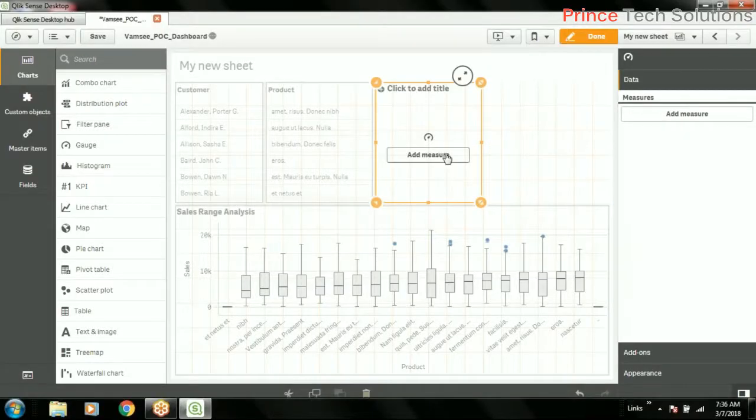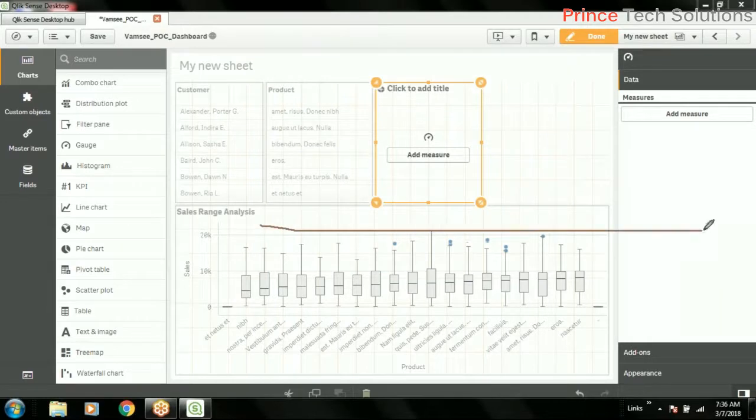As I said, it needs one measure and two ranges, I mean minimum value and maximum value. Minimum value of that item and maximum value of the same in the list of the records. So this is my highest and this is my lowest.